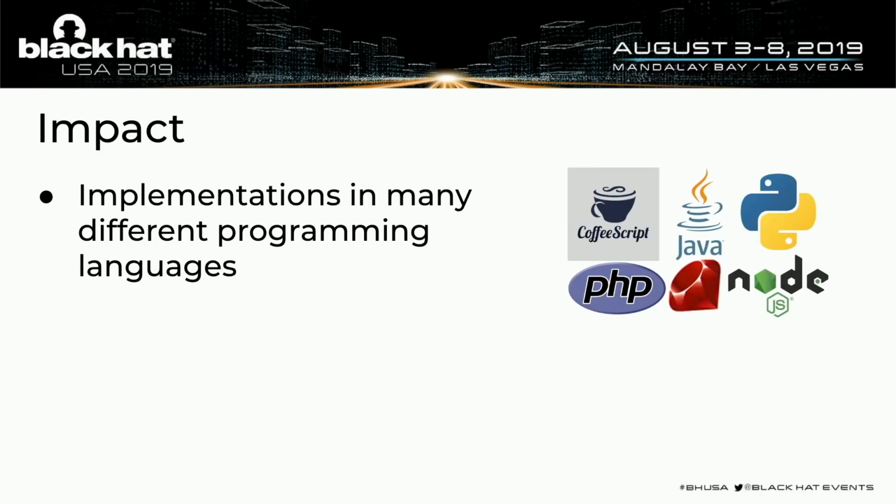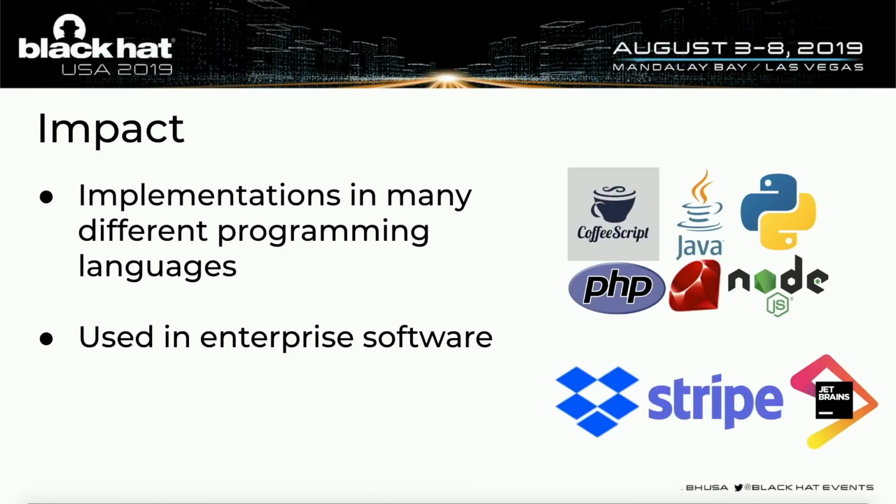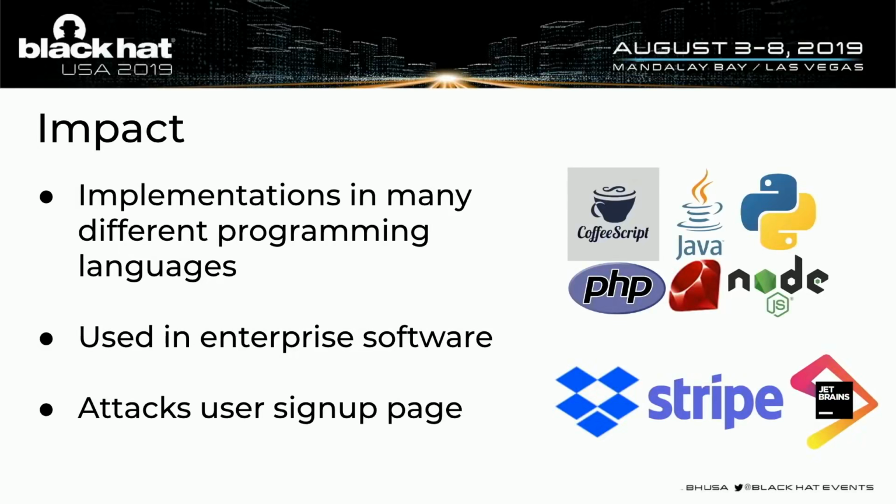This also shows up in a number of enterprise software. So Dropbox is one, and we also went through the responsible disclosure process with Stripe and JetBrains. So some big name companies are using this, and they're using it on their user sign-up page. What this means is that you can go to a user sign-up page and put in a password without having any credentials for that server. And if you're running this server side, then that'll get sent to the server and they'll measure how strong your password is. And if they're not doing any other kind of mitigations, then this will run on their server for 22 minutes or however long it takes on their servers.